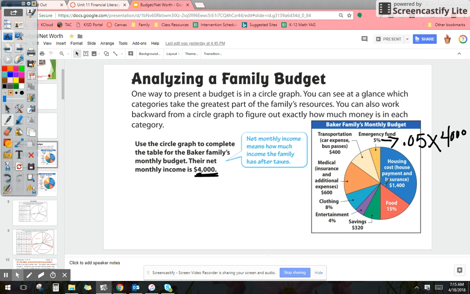But if they give us a dollar amount, it's the reverse of that process. So if we have a multiply on this one, if we're going the opposite direction, then instead of multiplying, we're going to divide. So we take the dollar amount they give us and we divide by the total, and this family's total is 4,000. And that would give us a decimal, and we would turn that into a percent.